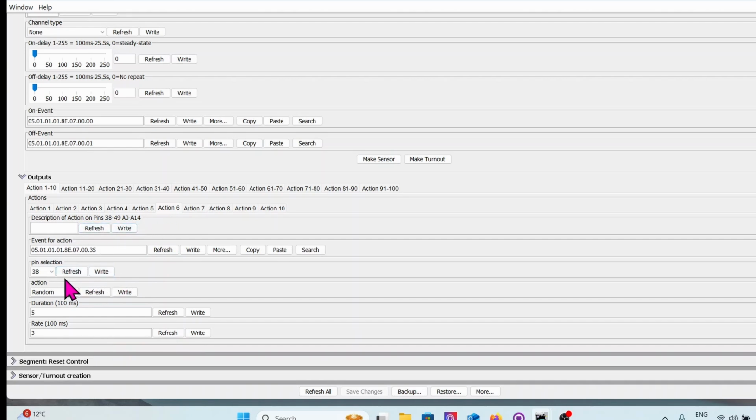Now basically you can change the pin numbers by scrolling down here, and then here you can choose the effect you've got. So none, low, high, flash, double strobe and random. Now in the past we did have the fire in there. Now there is a slight issue.